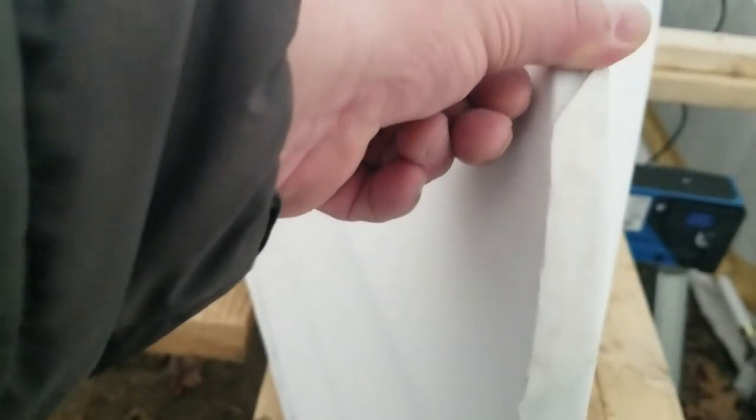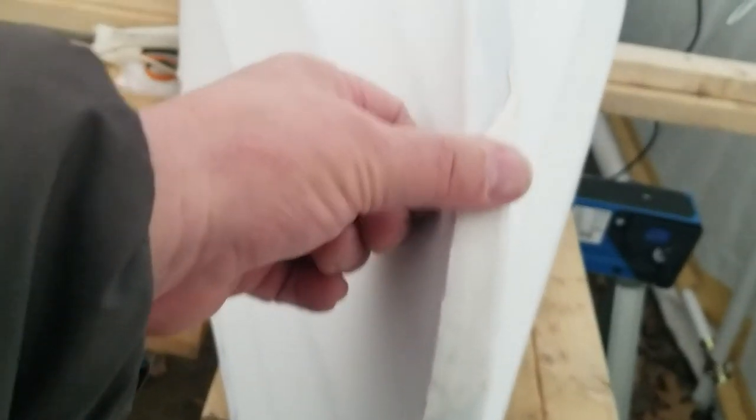When you reheat to attach this side, it doesn't let loose. So this tension over here stays tight. And then all this becomes one heavy glued seam, which seals the boat. And then once you put your polyurethane over top of that, babe, that don't leak. It don't leak at all.